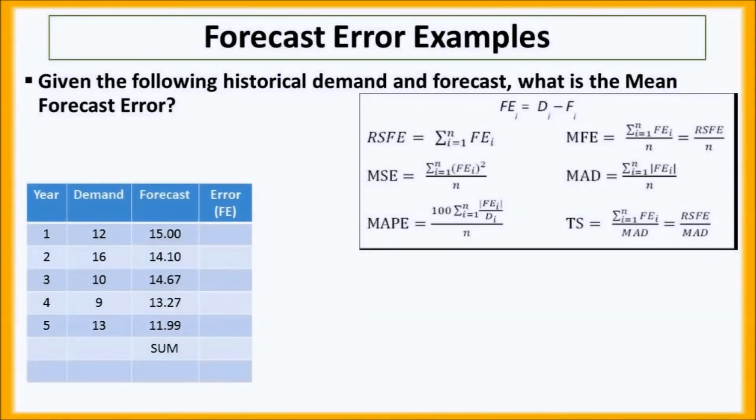Here's how the table would be set up again. And here's the solution. We have to find the forecast error for each of the years. We add them all up and then divide by the number of years that we have. That's how the formula is written. It is simply the average of all of the forecast errors. And this mean forecast error can either be a positive number or a negative number. In this case, it's a negative number, so we know we have a negatively biased forecast.